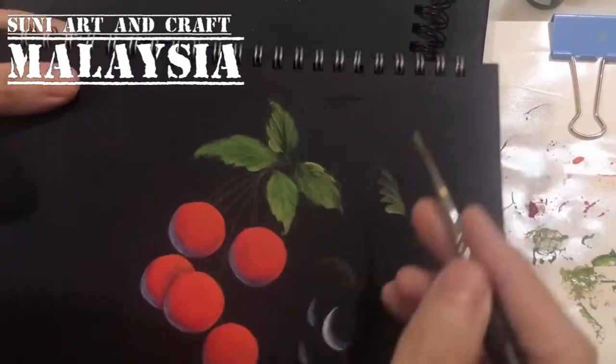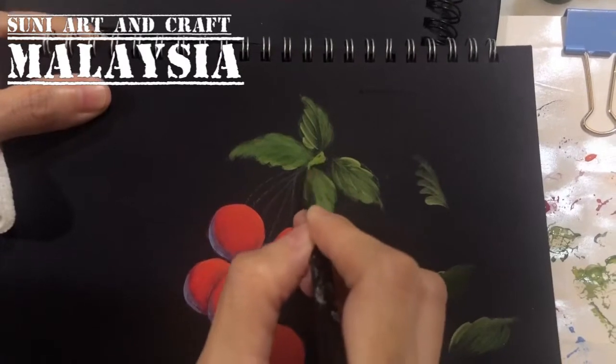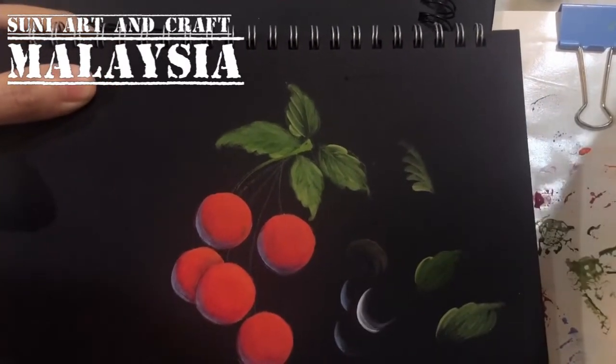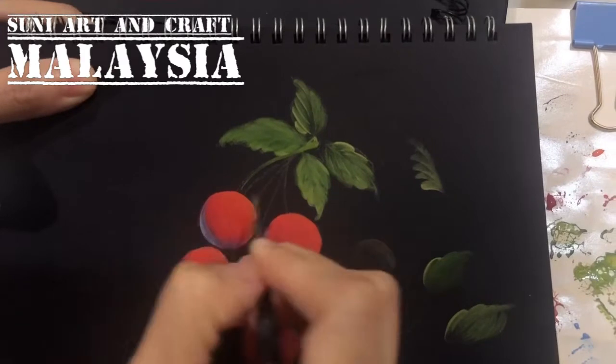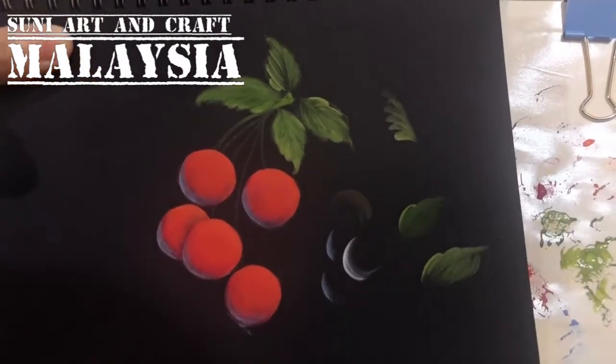So, use the liner brush. For the liner, you can add a bit of water because you have to make the brush able to run. Okay, not enough paint.